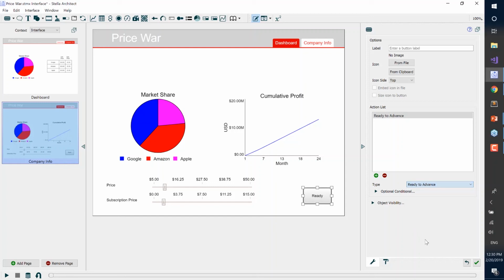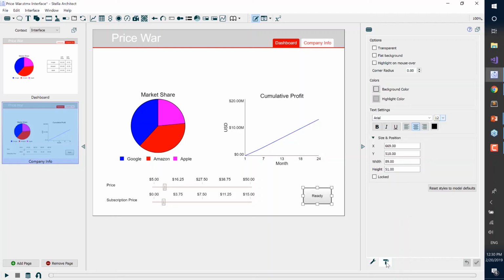But in this case, that's not what we're looking for. Other ways of moving time forward in multiplayer games include timers and other such devices, which we aren't going to talk about right now. So now that we've set up our button, let's finish it and style it appropriately.